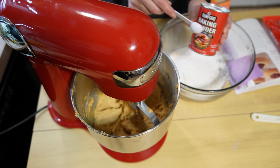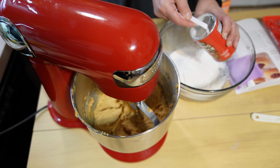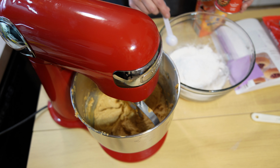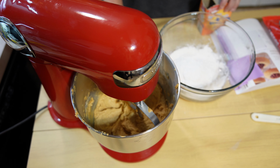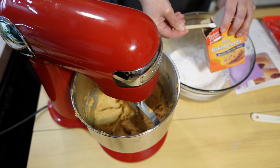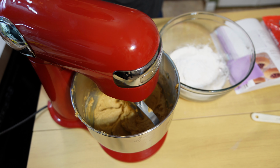So you want to make sure when you have a recipe with baking powder or baking soda or both that you're using the right one, because they are not exactly the same. So for the baking powder, I need 1 teaspoon. So I'm going to dip it in there and then use the can so I can level it off. Sprinkle it around. And then for baking soda, I need 1/8 of a teaspoon of baking soda, which is teeny tiny. And again, I'm going to scoop it out. I'm going to use the edge of the box to level it off. And then dump it in.